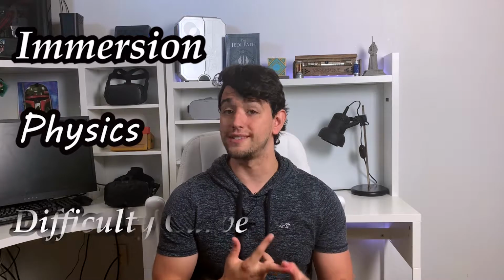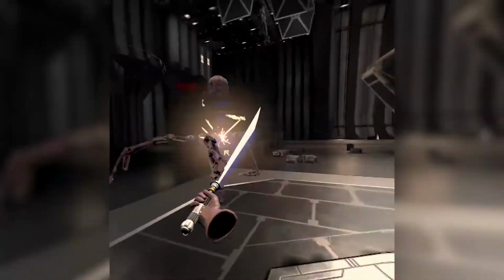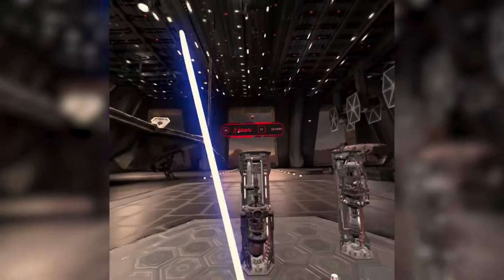We're gonna break these games up into 3 different categories: immersion, physics, and overall difficulty curve. In immersion, we're gonna talk about graphics, a little bit of motive and story, and overall how it just feels to be in the world that they've made for you, because in any VR title, that is what's the most important. Physics, we're gonna talk about how weapons interact with each other and how your weapons interact with your enemies. In difficulty curve, we're gonna talk about how easy or hard a game is, what the progression is from easy to hard, and attack patterns.